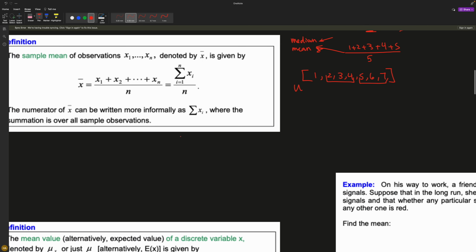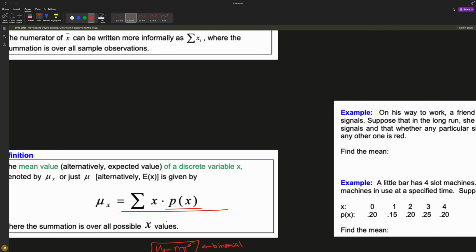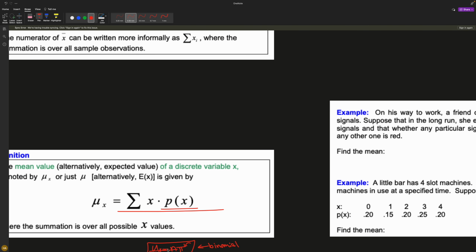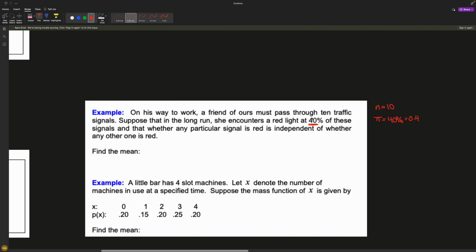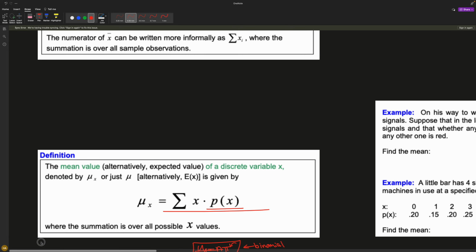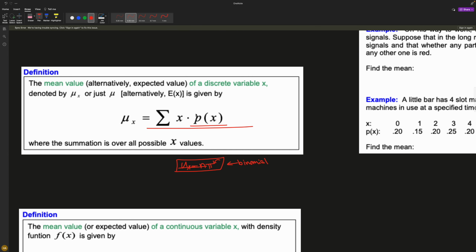So like we see in the question, I need to use this. Well, I caught it. Our chance is 40%, it's fixed, it doesn't change. Therefore, this is a binomial. So find the mean. How do we find the mean of this? Remember, we said here, after you take this and you simplify it, it's just n times pi.